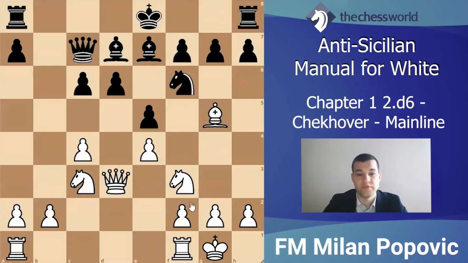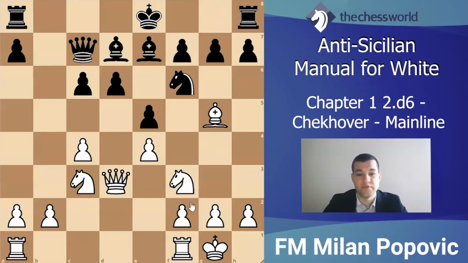So, of course, there is the move bishop e7 as well. And in case of this move, we can just go for the move knight e2. Right now, we are in time to just continue with the move knight c4, knight e3, and knight d5. Let's just castle. We can play the move knight c4.